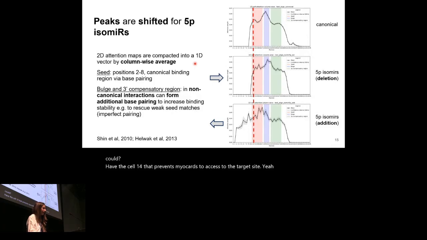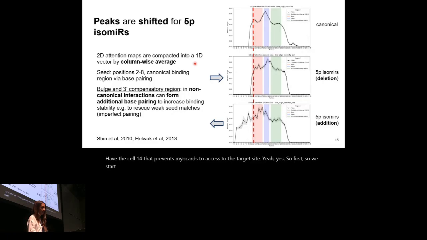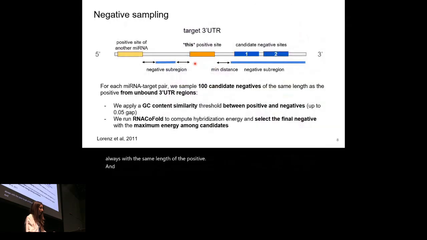So first, we start from the data that we have, right? We have the definition of our positive sites, which comes essentially from the experiment. So the target length is defined by what we retrieve from the chimeras, meaning that in the end we have something like up to 40 nucleotides. And the second thing, the negatives are basically sampled from the 3' UTR, always with the same length as the positives. And the positives are heavily filtered to discard any false interactions that we might have.